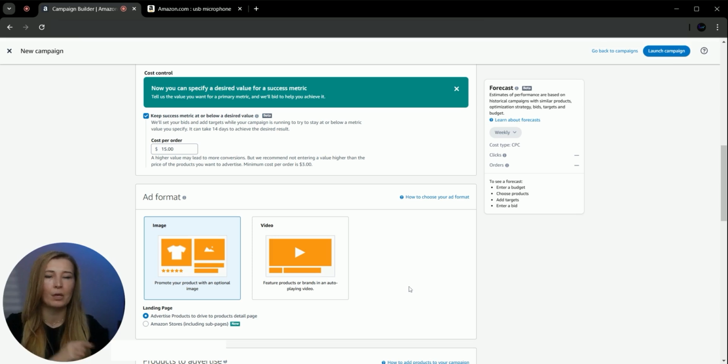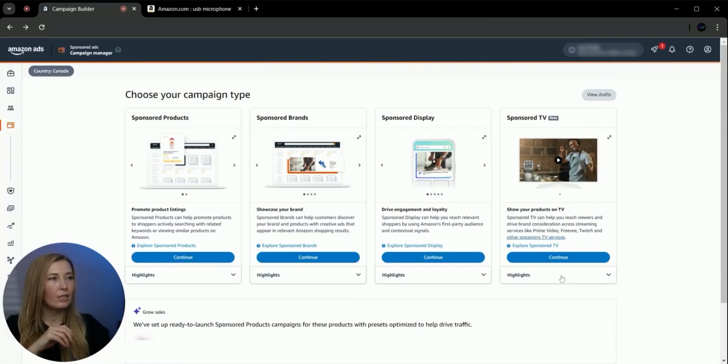This ad type is going to work brilliantly for you if you have consumable products and you want to retarget buyers that already purchased from you or check out your product pages. I would still not dedicate more than 10 to 20% of my ad spend. Here, what we want to ensure is that always the main strategy behind our whole account is that we're going to rank organically, because that is going to help us assure that you're not going to pay always super high for ads, but whatever you're already ranking for and Amazon finds you relevant, we are going to want to stick to those organic rankings. So the last one that we're going to go towards is the sponsored TV beta.